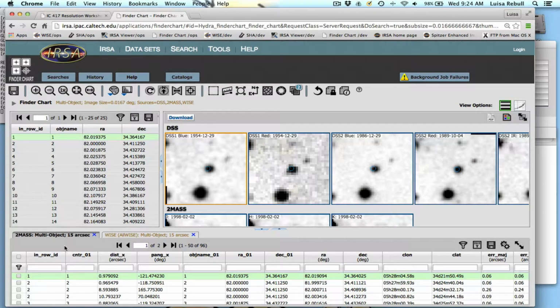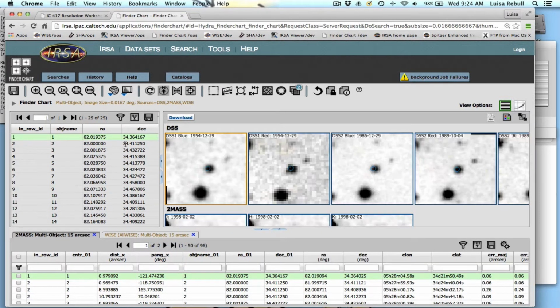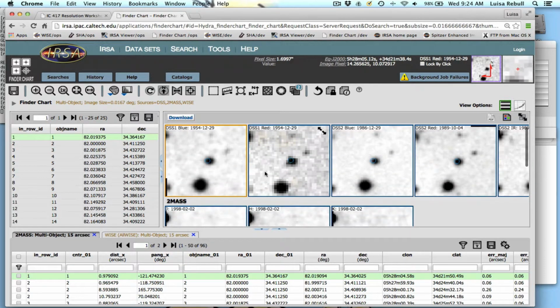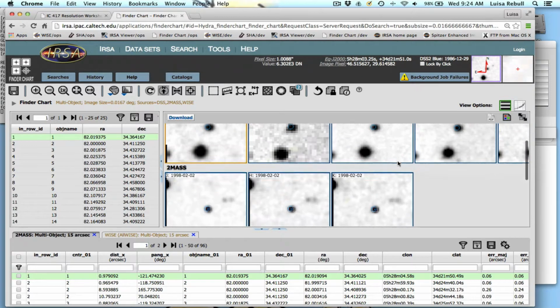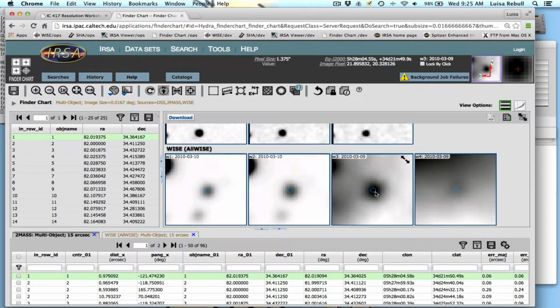So there's the 2MASS searches that it found. Note that row 1 has 1 line in the 2MASS. Row 2 has 3 lines in what it found. So for each one of these sources, row 1, the blue circle is our target. There does seem to be a source really close to the target there, and a clean, well-detected WISE source there.